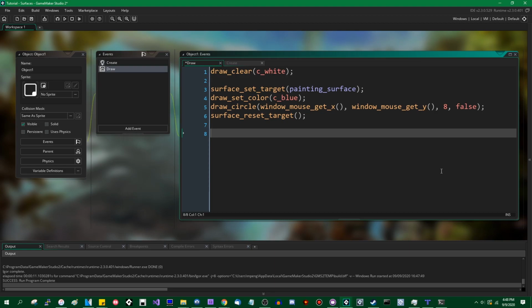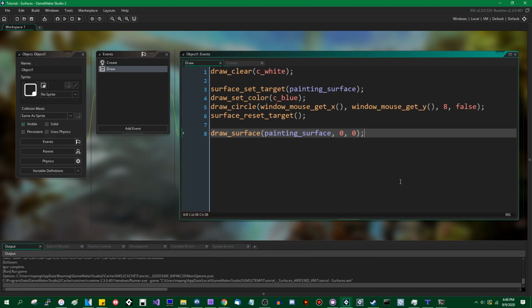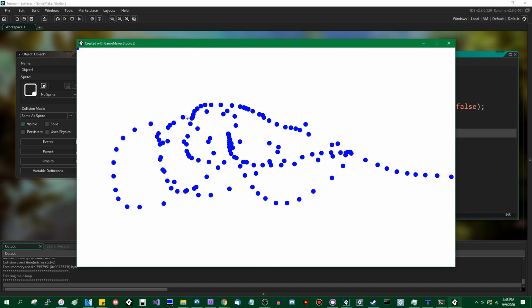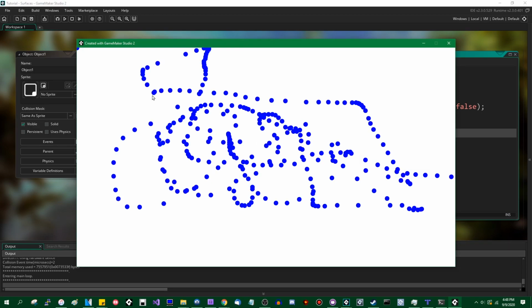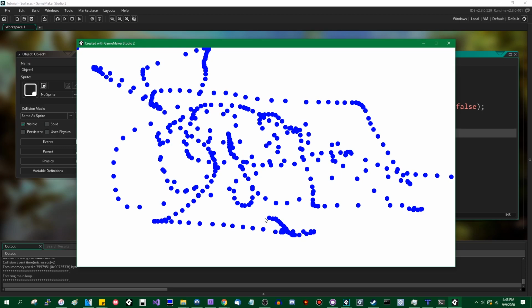If you do want to draw the surface, when you're finished with all that, you can say draw_surface, which was the function a minute ago that I tried to make a variable name and GameMaker said no. And you can say the ID of the surface, which is that, and the position, which I'll just make x, comma, y for the time being. And now you can see, once again, we are drawing onto a secondary surface instead of the screen, and then drawing that surface onto the screen. And you can see we are now like spraying the screen with a paint gun or something like that. It's a work in progress.